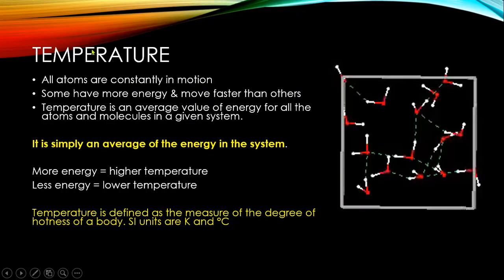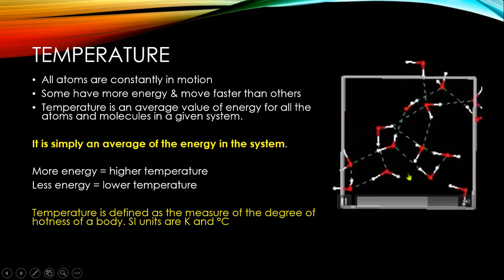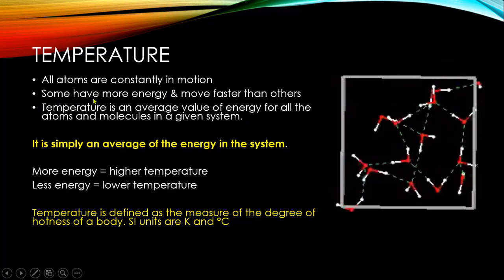Now, we are always talking about temperature and using temperature, but have you ever actually wondered what temperature is? Well, firstly, we know that matter is made up of atoms and that all atoms are constantly in motion. So if you look here, see, they are always in motion. Some have more energy and move faster than others. Temperature is an average value of energy for all atoms and molecules in a given system, right? So it's basically an average of the energy in the system.